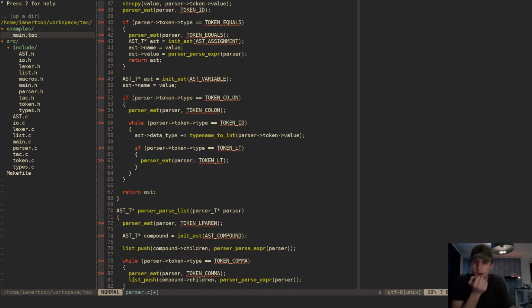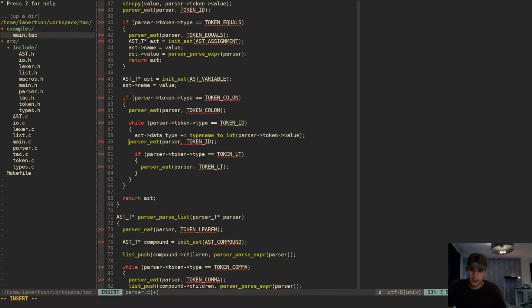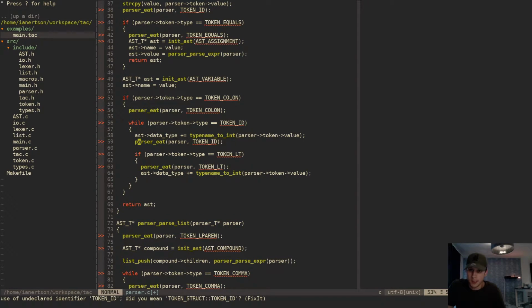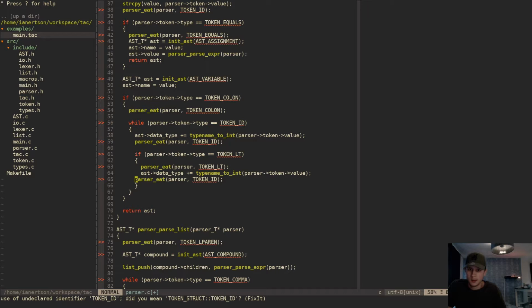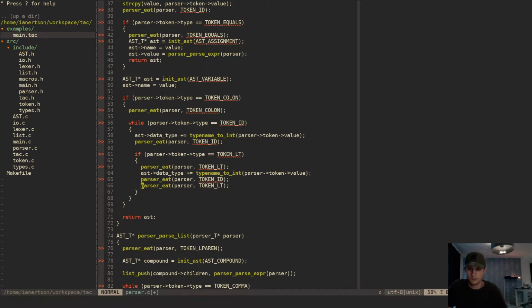And so what's really going on here is while we have an ID, we're going to eat the ID. Okay, and then if we have a less than sign, we're going to eat the less than sign. And then we're going to expect another ID. And we're going to then eat the greater than sign.